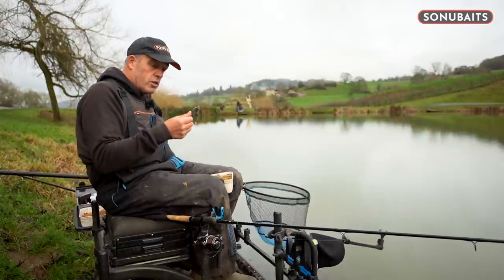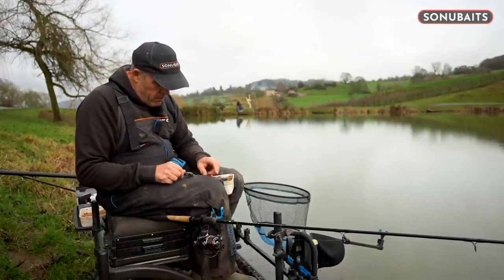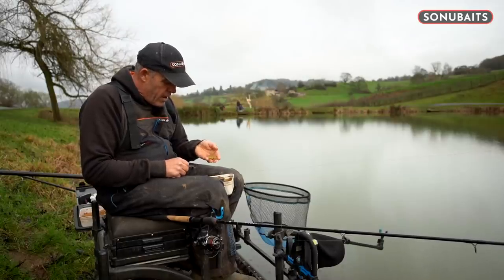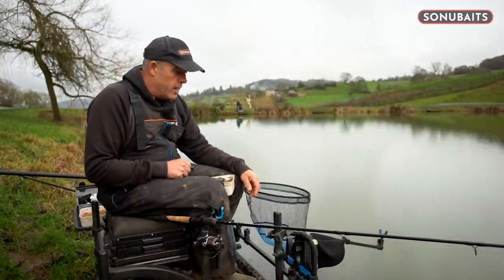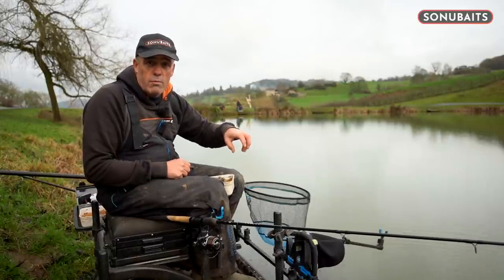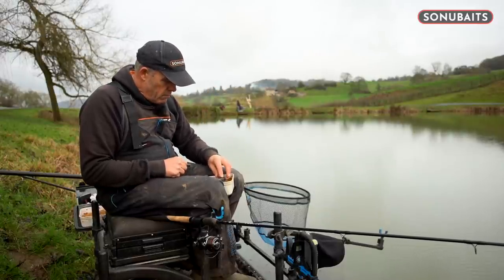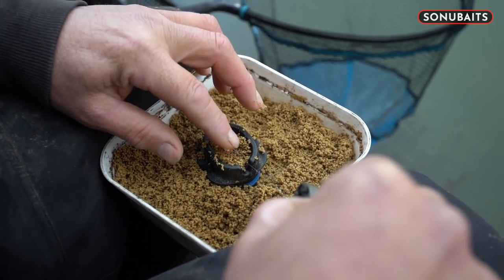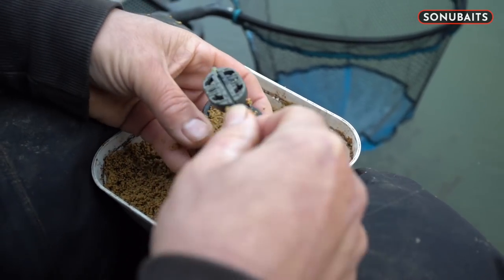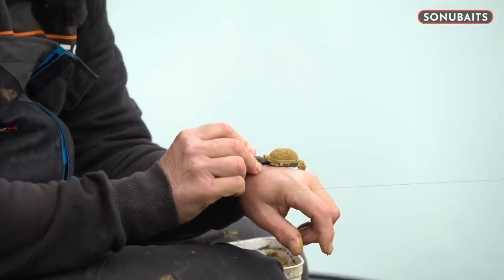So it's the same process. I've got my ICS small method there, my little bandam on, 16 KKMB which is one of my favourite hair rigging hooks, and I've got my mould. All you do is exactly the same - I've got my one mils there. When you look at how many individual pellets there are, and you chuck them in the edge, you can see why these are so deadly. They've got a little hazy cloud that comes off them - you can imagine the fish trying to pick all those little particles up. It's a bit like groundbait but with all those little particles, which is brilliant for carp. Three quarters load the mould, bait in the middle, a few one mils over the top, funnel them down, feeder in the mould, a couple of squeezes - and look at that. Absolutely deadly.